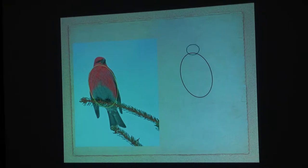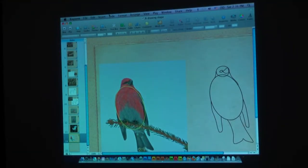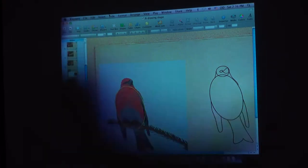So there's that, and that, and that, and there's that. So that's basic getting shapes. I can show you 10,000 examples, but that's the technique. And you've got a handout on that which shows you exactly how to do that.